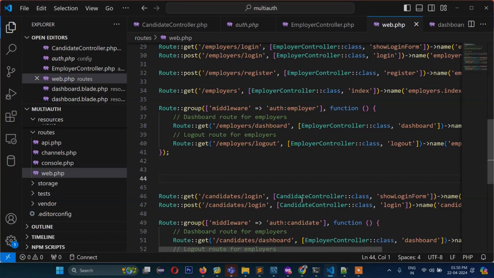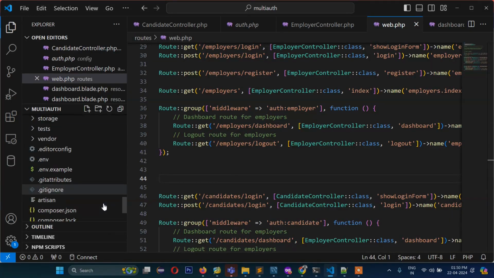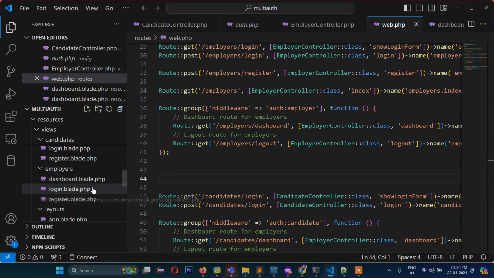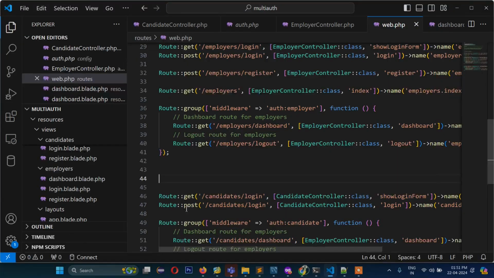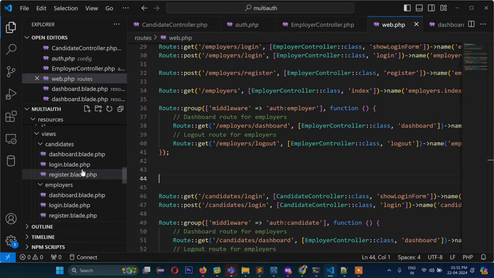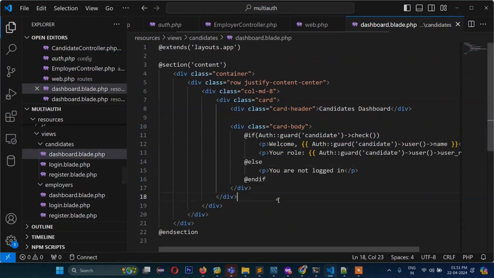So inside our dashboard, employer's dashboard, currently we are inside candidate dashboard, right? So let's put a logout button here.